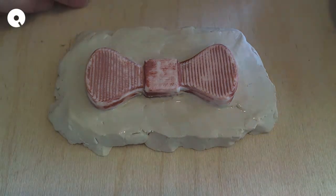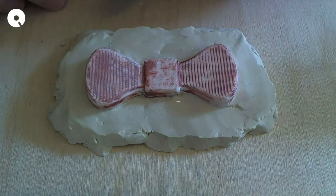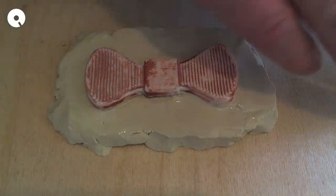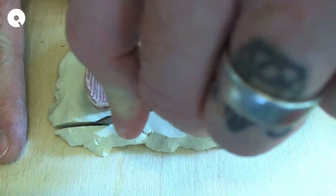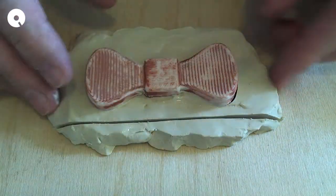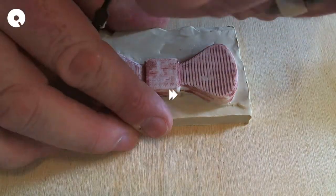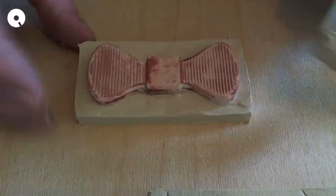Now what I'm going to do is cut this so that I can build a box around it. I need all these edges nice and smooth, and I can use this sculpting spade tool. So if I just come across, I don't want to have a ton of excess on this mold. There. So I think that's going to be okay.